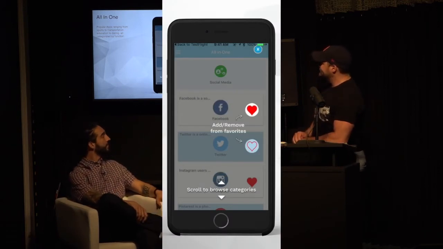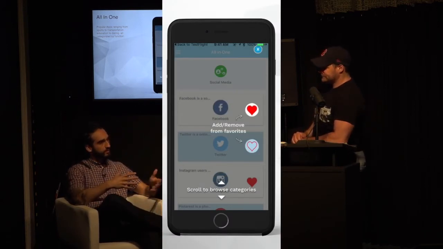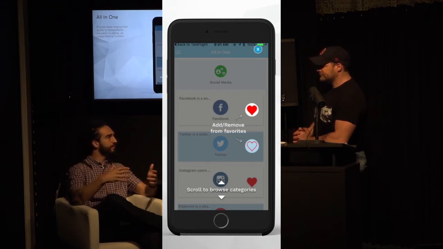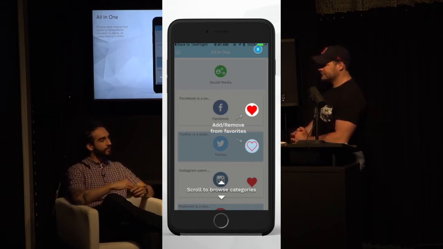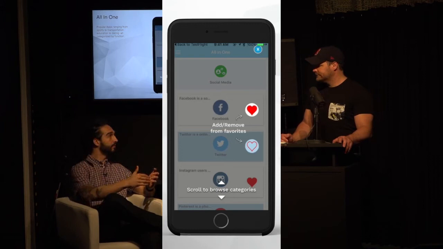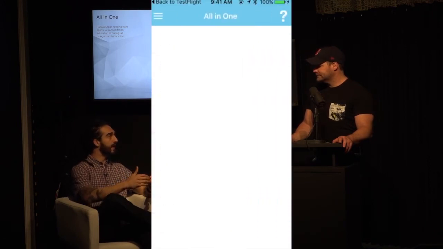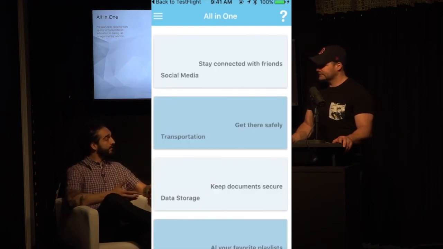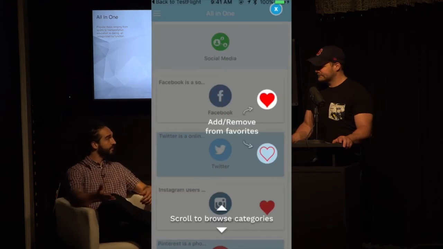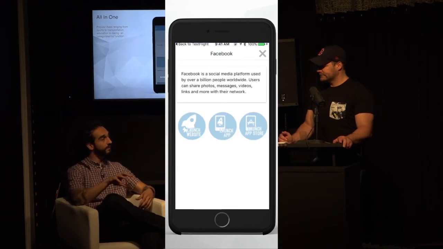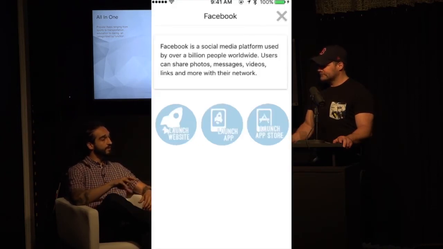So essentially, with the all-in-one, we have about 20 categories of different things, sort of like entertainment, social media, travel, transportation, education, those kind of things. And within each category, you can click on one category, and then underneath of it will be several apps that fall into that category that you may not have on your phone already. But when you click on that app, you'll be able to see links for the App Store link if it has one. You'll be able to see a link directly to that app if the app is already on your phone. You'll also be able to see the website link.